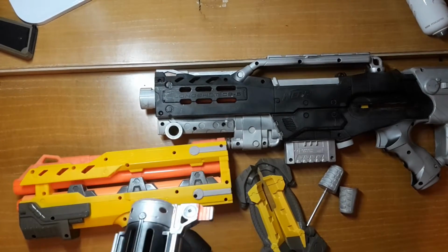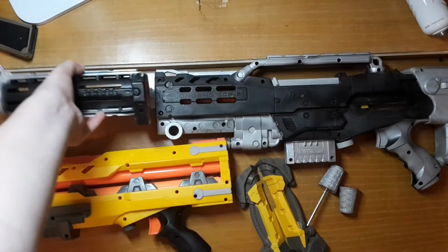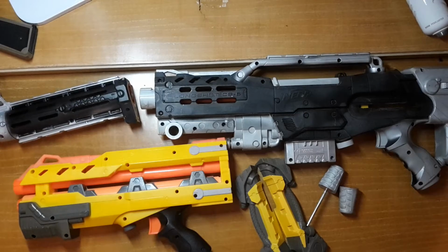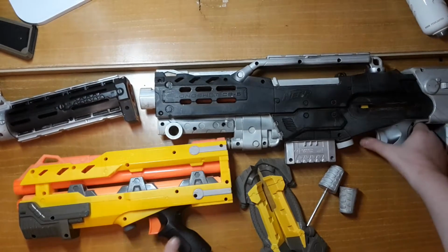So, first thing I wanted to show you guys is the actual gun. How did it look when it was out of the box? That was going to be a little bit different.